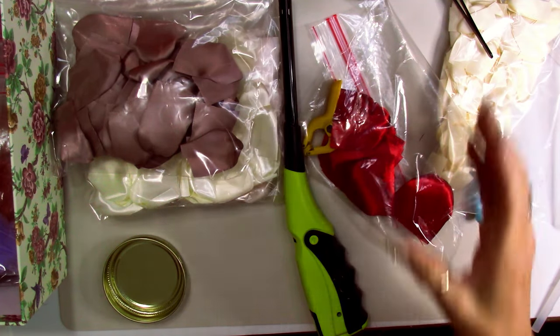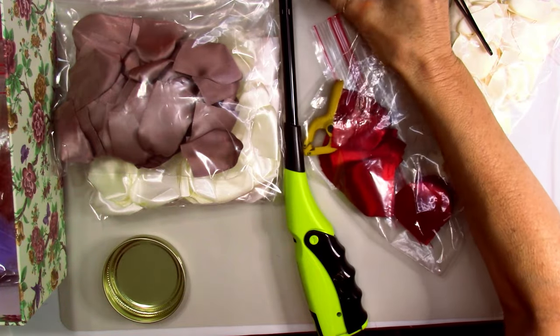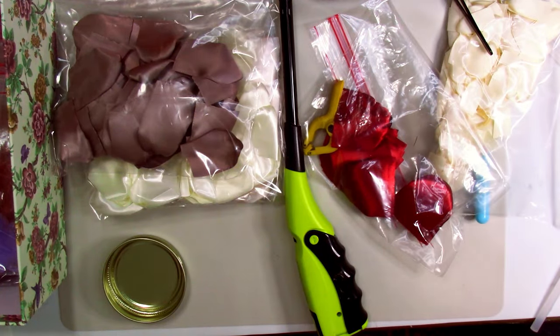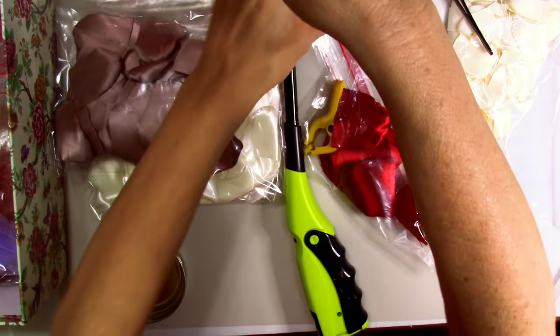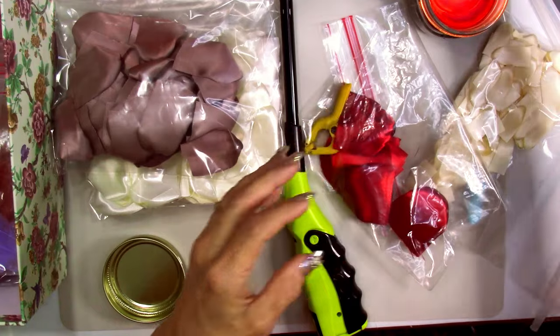Okay, so I've got my candle lit here. We are going to do a couple over the candle just because I want you guys to see. Here I've got a can of butane sitting right next to that candle. Whoa, that's scary. So anyway, I've got a cord there. We don't want to burn anything here.